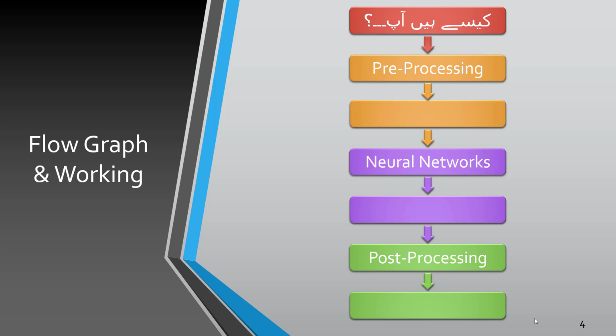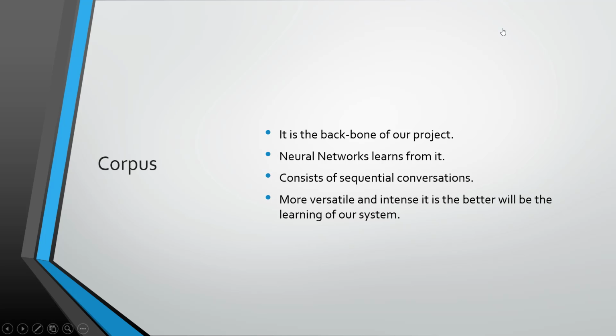So when a question is fed to the system, it becomes the first input to the module known as pre-processing. What this pre-processing module will do is transform that whole string of input into a numerical vector. How does this happen? I'm sorry, I just moved forward, but let me first tell you what a corpus is. A corpus, one can say, is a database.